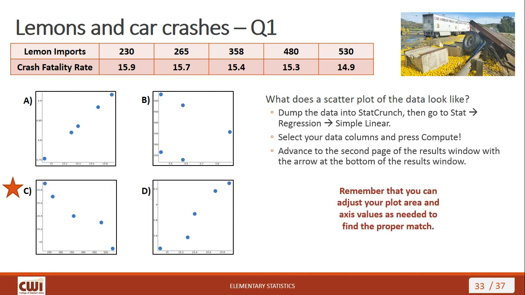Remember, you can always adjust the plot area and the axis values as needed to find your proper match. Sometimes that comes in very handy because the way that they actually present the plots there in your assignment window, it can be a little confusing sometimes. So if you need to make some adjustments to the graph you get in StatCrunch, by all means do so.